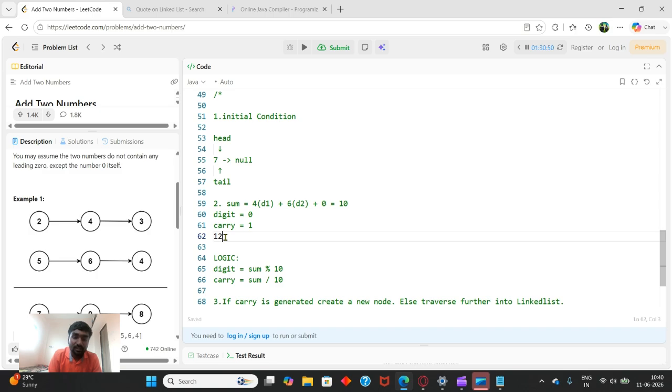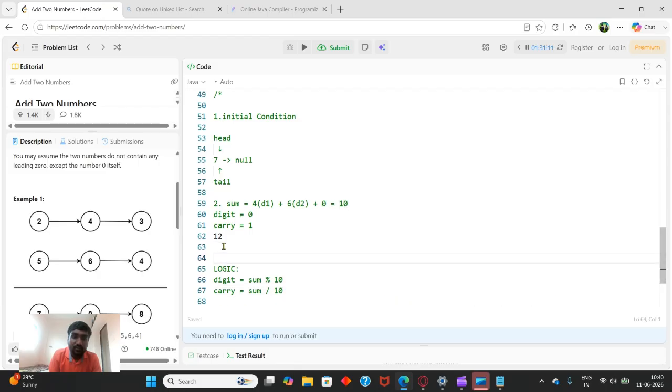Also the carry would be just divide it by 10. So the quotient, like dividing by 10, that is 10 ones are 10. Then 1 would be the quotient that we will get, and this will be stored in carry. These are a few applications of operators in any programming language.